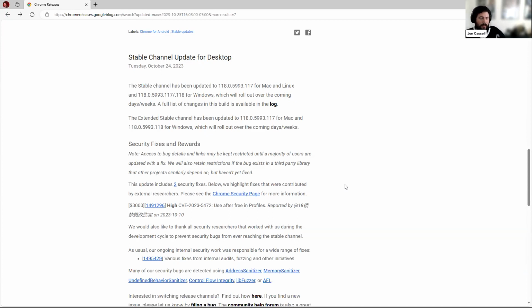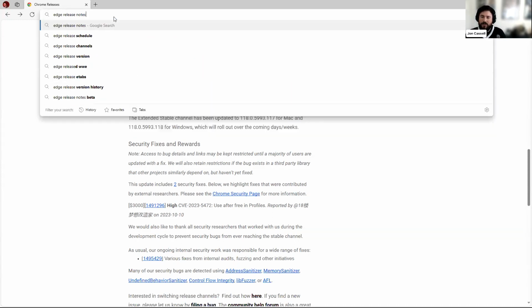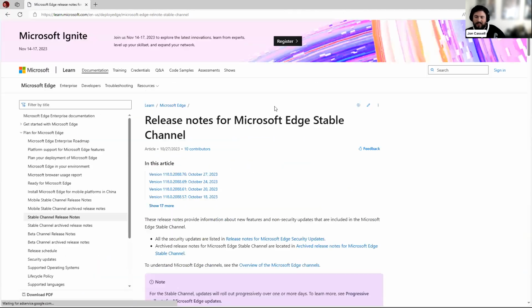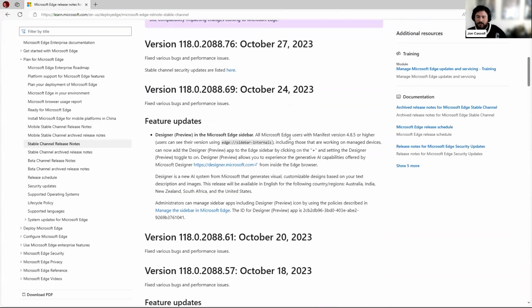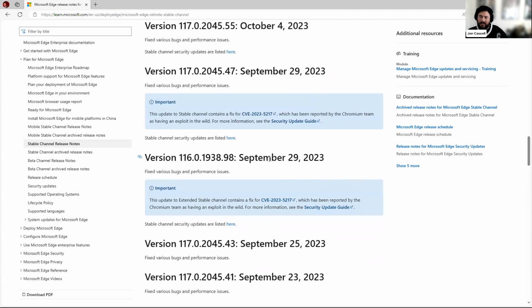This as well will affect other browsers such as Opera, Brave, and as well, the next one we'll take a quick look at, Microsoft Edge. We're going to go into Google Edge release notes. This is an example of a manufacturer I kind of love and hate in terms of how they produce the vulnerability breakdown and their release notes, because they do a lot of redundant ones, even just for sub revisions. It's kind of confusing to know what exactly you might be affected by.